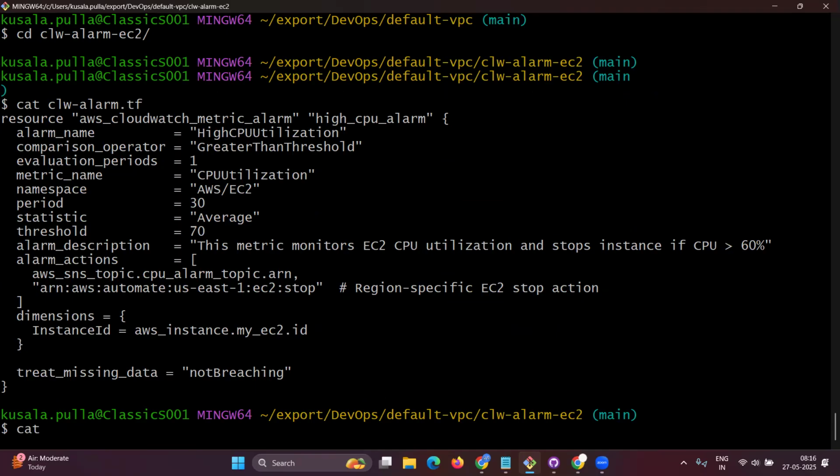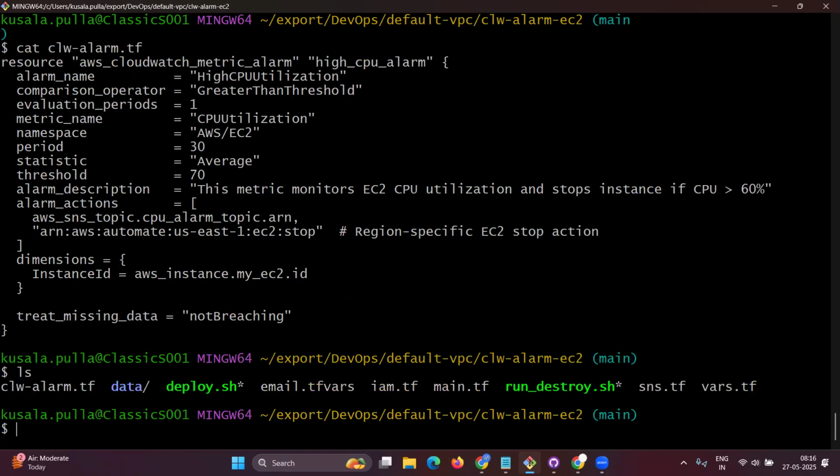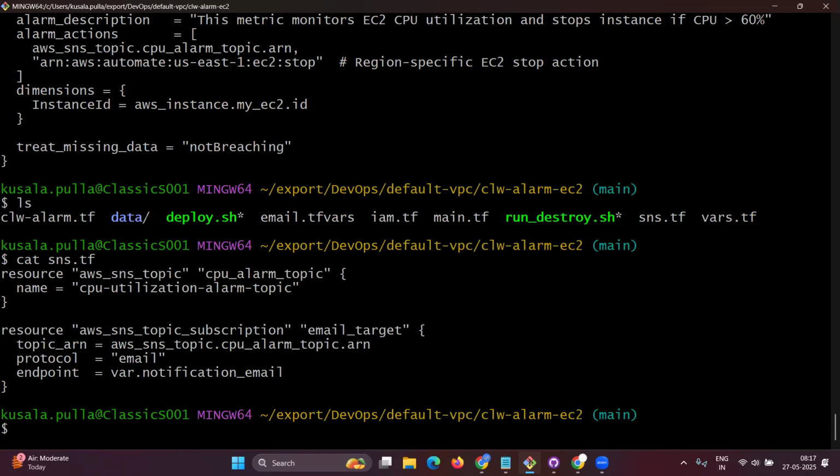Can you do an ls so that you understand what files are there first? You have sns.tf, right? You can see that var.notification_email_endpoint is nothing but notification_email in the tfvars file.